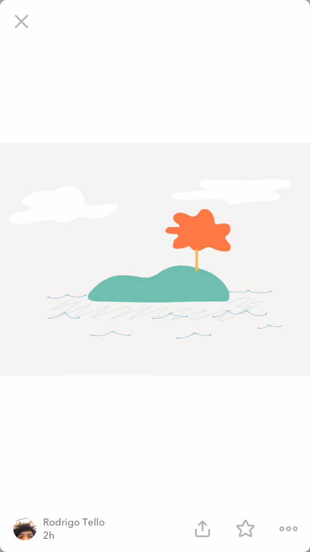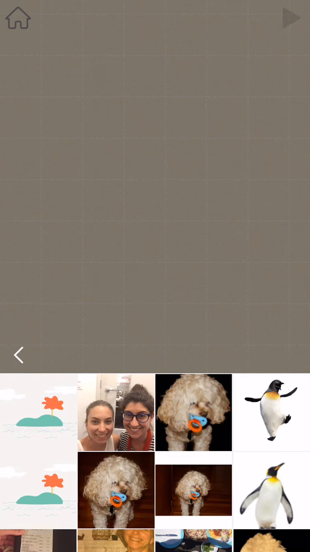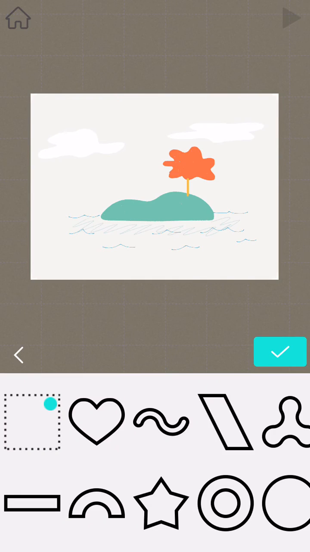Then double tap the Home button and go to Hopscotch. I'm starting in a blank project, but you can drop it into whatever project you're working on. Tap New Image on the far left of the Objects menu, and then grab the background from your camera roll. FYI, you need to be a subscriber to do this. Select your image and press check.